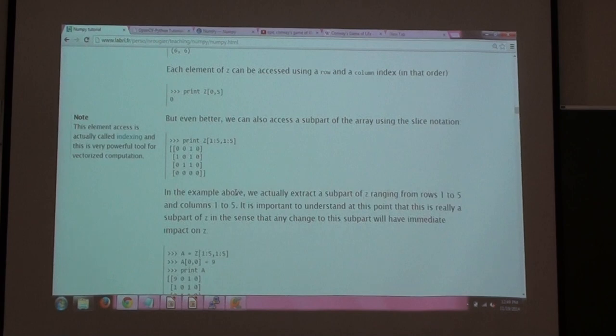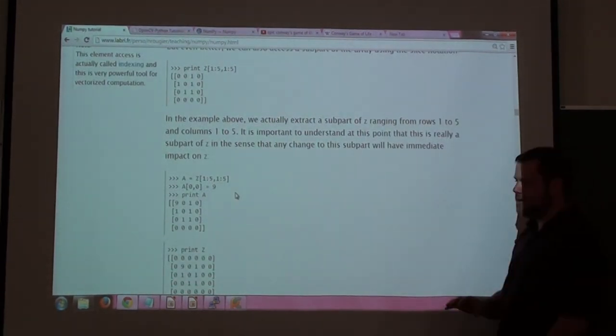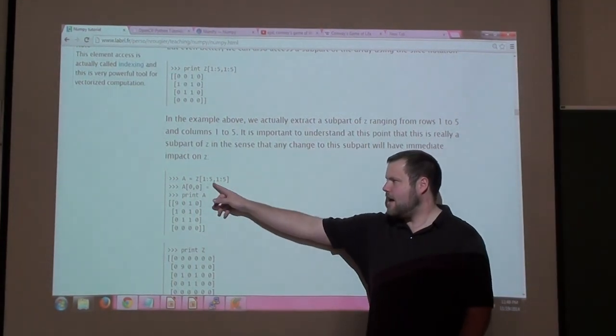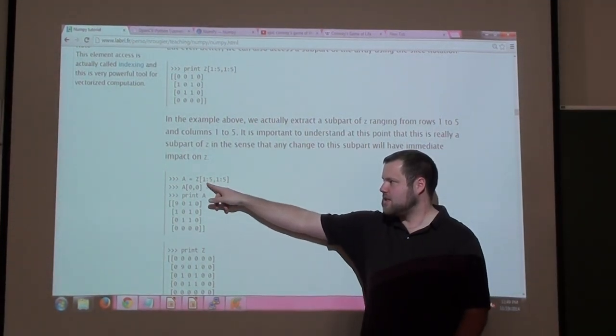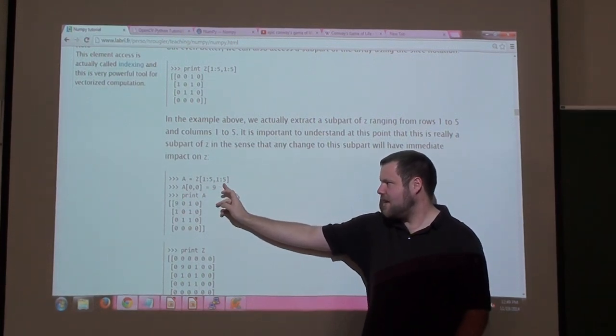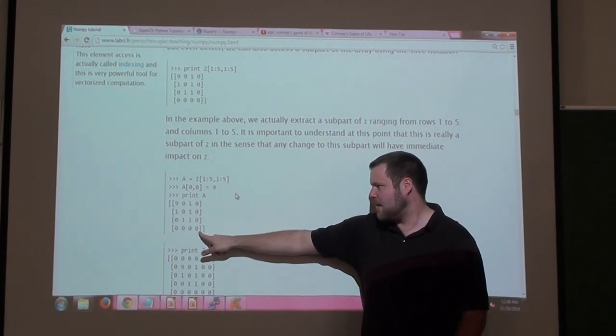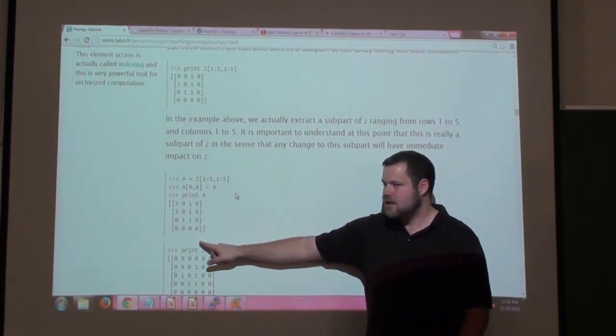And this is where some of the magic comes in. We can do slicing, which I showed a little bit of last week. The important part is you create a range by using a colon operator. So this is pieces 1 through 5 and 1 through 5. Kind of gives us what we expected. It's a 4x4 matrix.